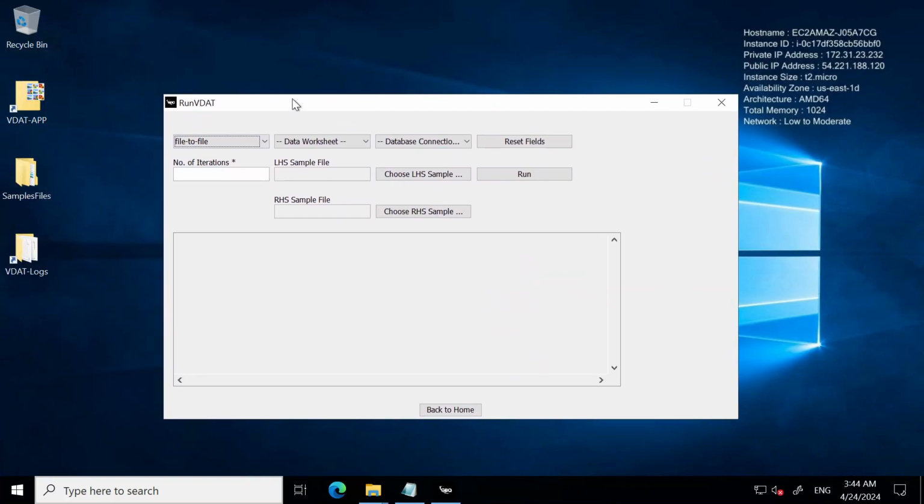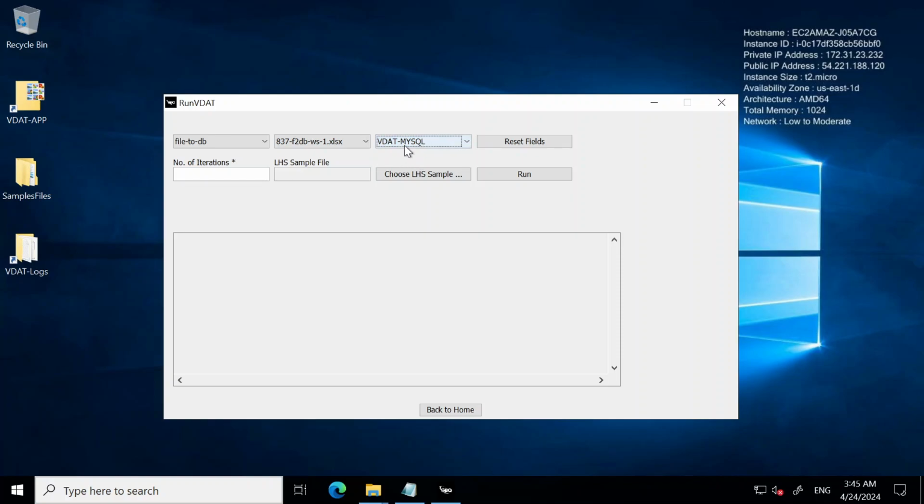In the Run VDAT, you have the ability to either run again file-to-file or file-to-database. For our demo, we're doing file-to-database. For the data worksheet, I'm going to use the one I edited earlier, which is the 837 mapping document. The database connection here is going to be VDAT MySQL.